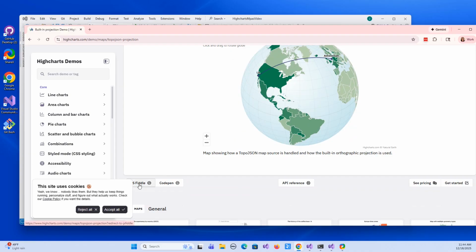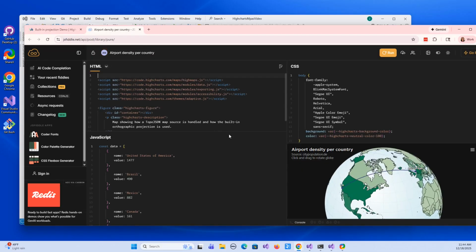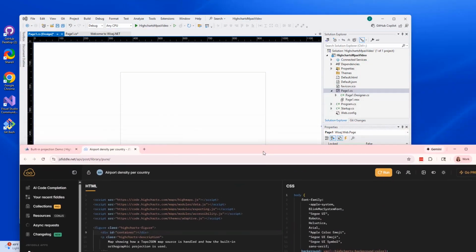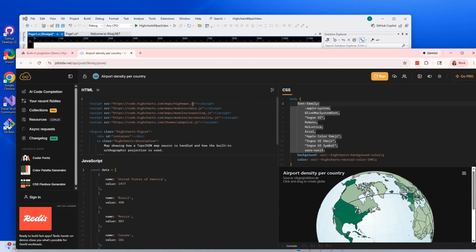And if we click on JS Fiddle, we can actually get the code for that demo. And right here, you notice there's a series of scripts that they load. So these are the scripts that we need to put into packages. So I'll do the first one and then I'll speed this up for the rest.